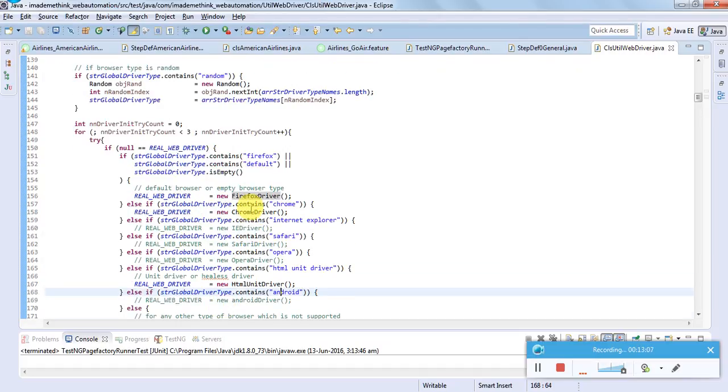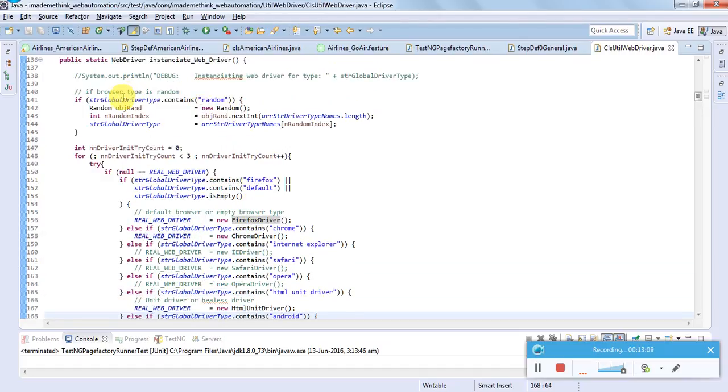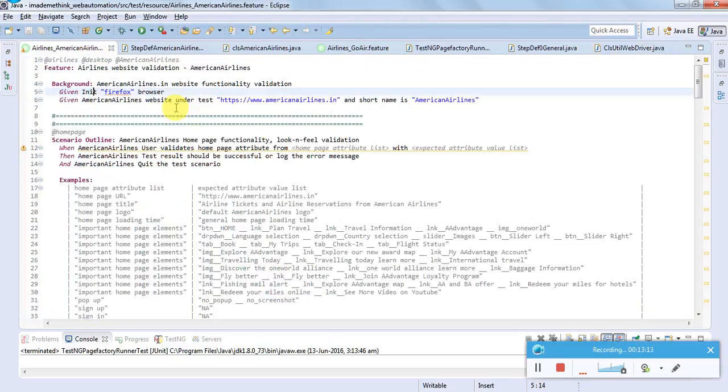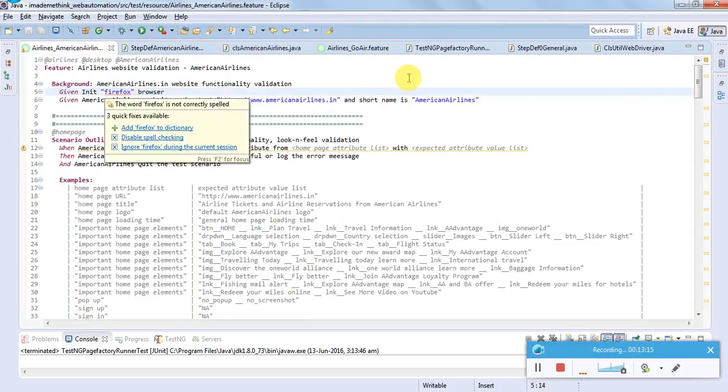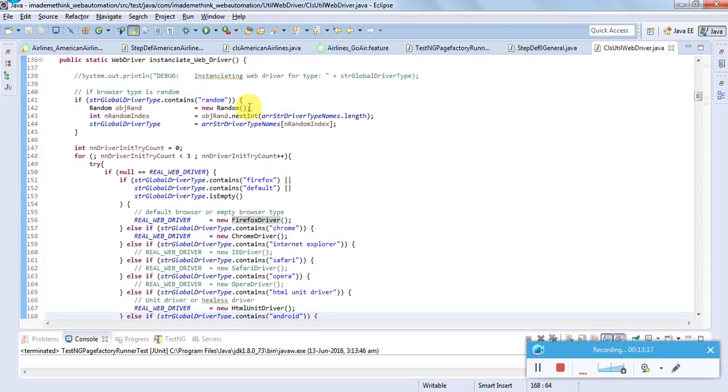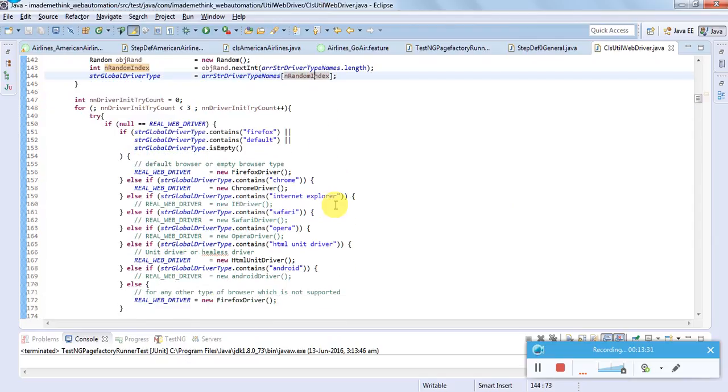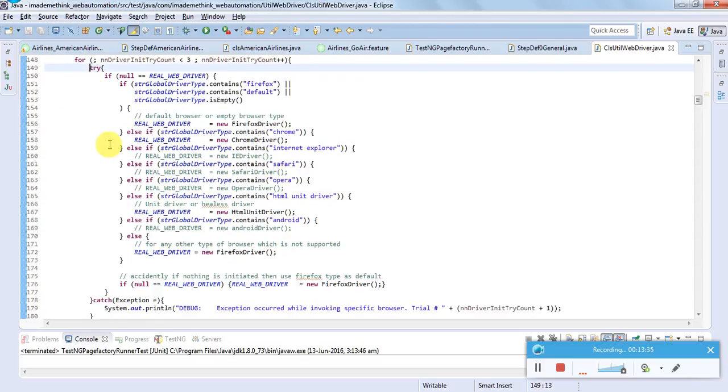We can have different browsers. If the variable is random, init random browser, then I have handled it as random, and basically I'm taking it from a list, and then that particular browser I'm instantiating. Again here, one of the good things is I have done a try and catch.